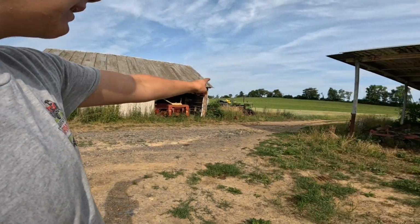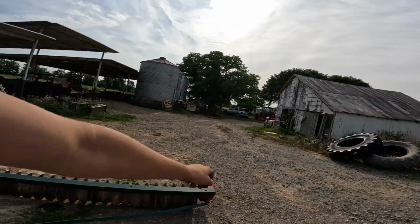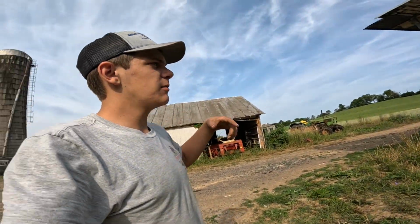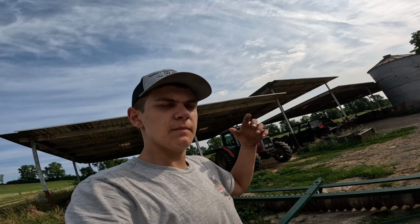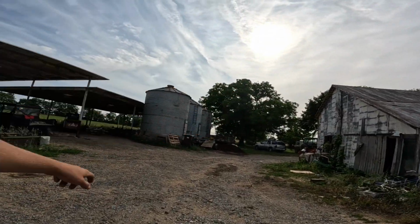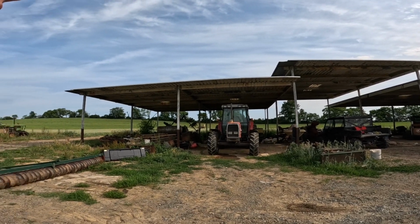But we need to get that tractor filled, put some diesel in it. Same with that one and that one. Get them ready to go, because once that one's ready to go, Dad's gonna come home, show Adrian where everything goes. They're gonna go down to the other farm, and Dad's gonna disc out around where we're gonna replant. And Adrian's gonna disc that. We're gonna take that tractor down there. That tractor's probably just gonna stay in there.